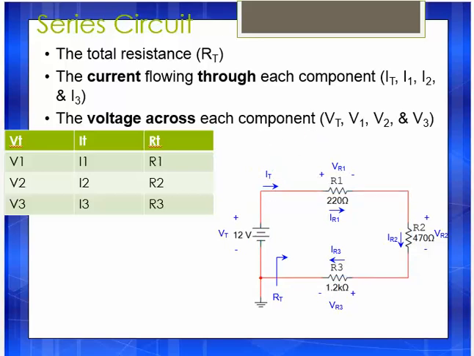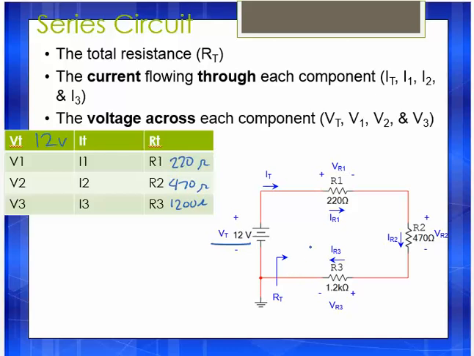But let's talk about filling in the chart. First of all, I'm going to fill in what they give me. Here they tell me that it's 12 volts, so I'm going to go up here and put 12 volts up here. They tell us that we have these 3 resistors, so I'm going to fill these in. 220. Resistor 2 is a 470. Resistor 3 is a 1200 ohm resistor.